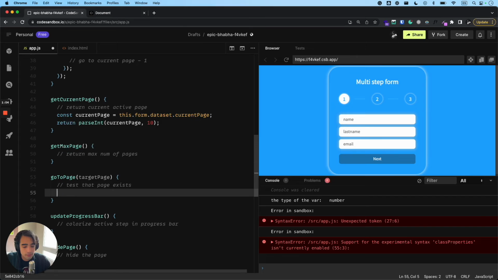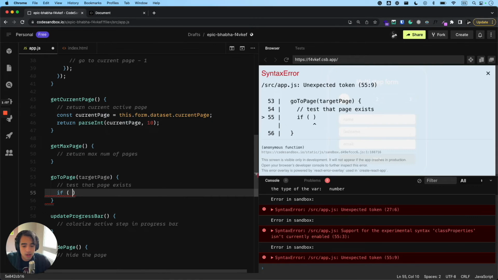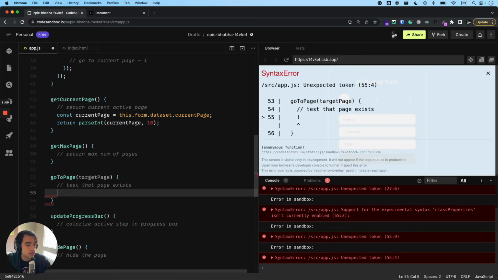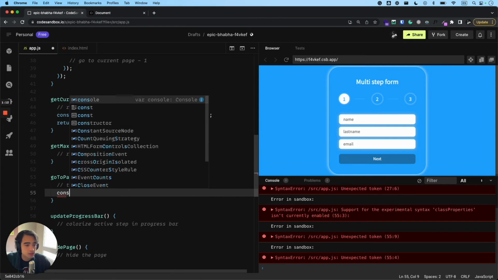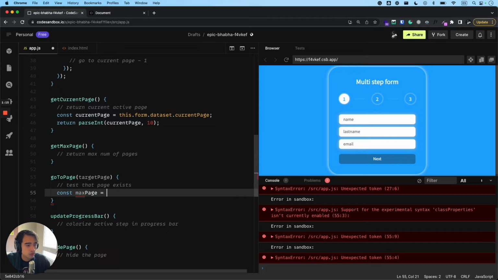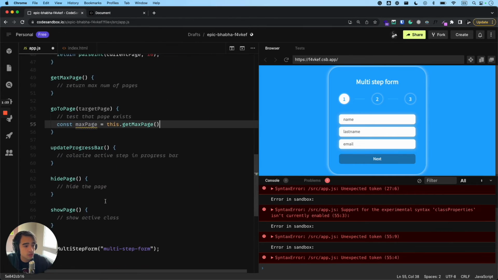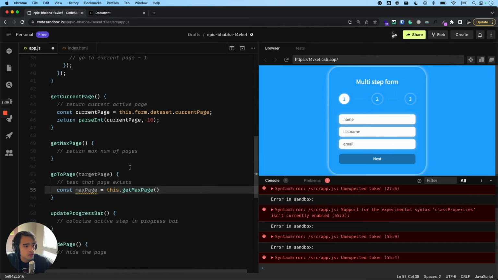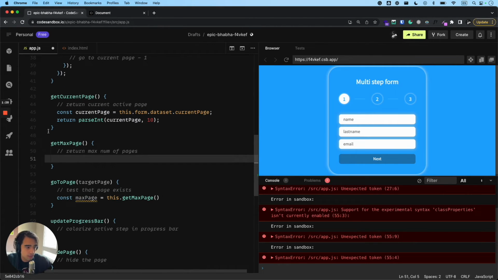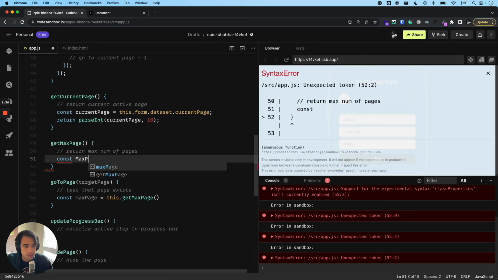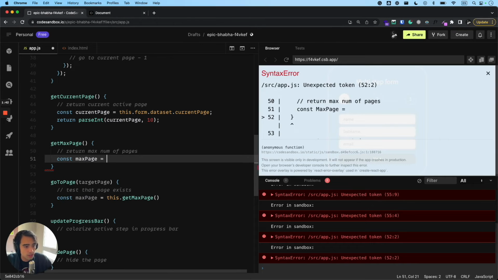So if, alright, first of all, we have to actually set the maximum page. So, constant maximum page will be equal to get max page, like this, from this, and the actual maximum page we're going to have to define, because there we have it. So we have to actually have this function working in order to use that one. So basically all we're going to do right here is const max page will be equal, oh, this is not supposed to be uppercase, there you go.